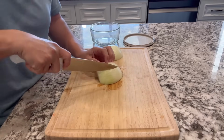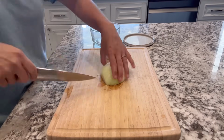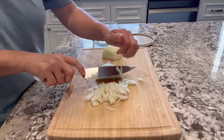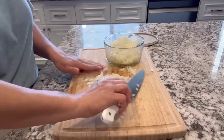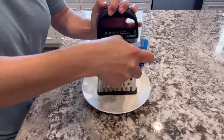So I'm just going to dice my onion though and keep this in the refrigerator because I'm only cooking for 5 days, and I like to keep my onions for up to 5 days as long as there's no signs of spoilage or anything like that. And again, I'll do this for carrots or celery, any of the veggies that I happen to pick up if they need dicing and things like that. It just makes it so much easier.